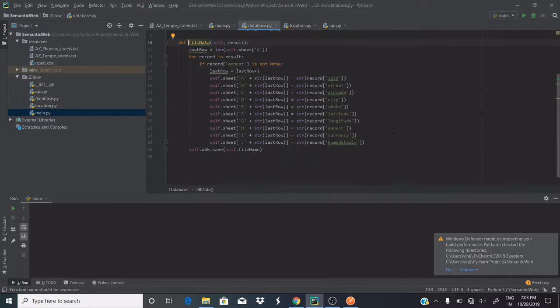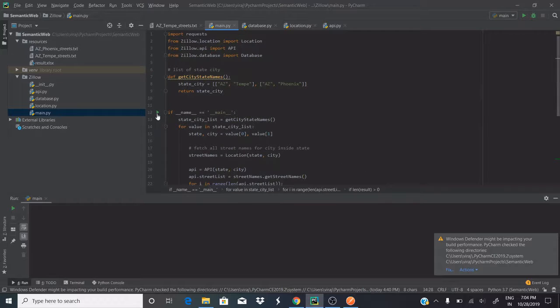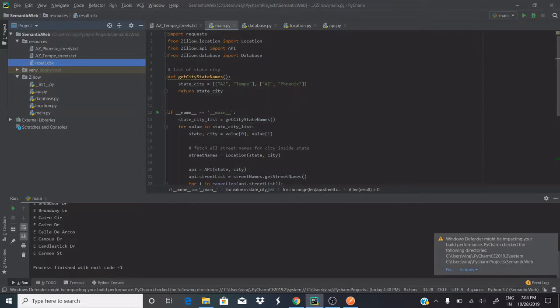In this, we are iterating over all the XML data which is collected and storing it in an Excel file. And over here, we have given the particular column and the row where each data is stored. Now I'll run the code. Basically, we are iterating over each street name and storing all the listings of the property in a particular Excel file. I'll now close the program and I'll show you the result.